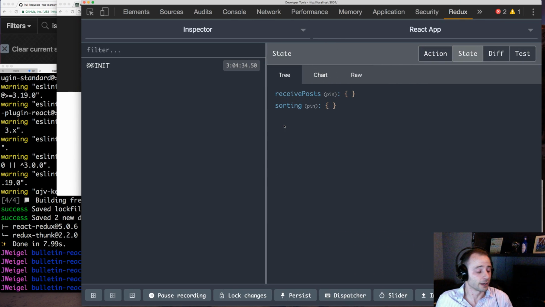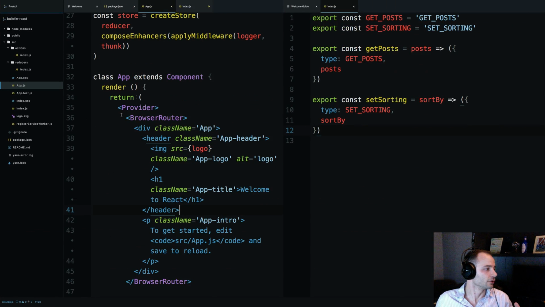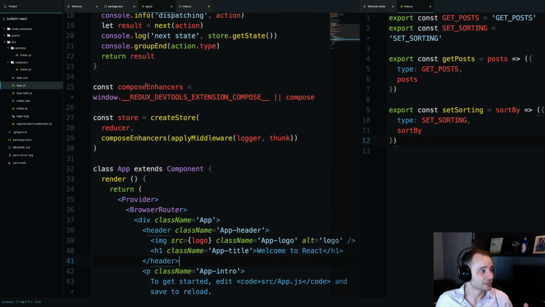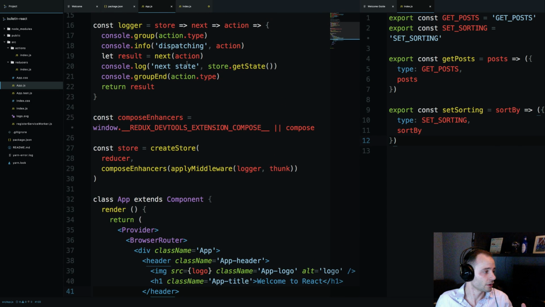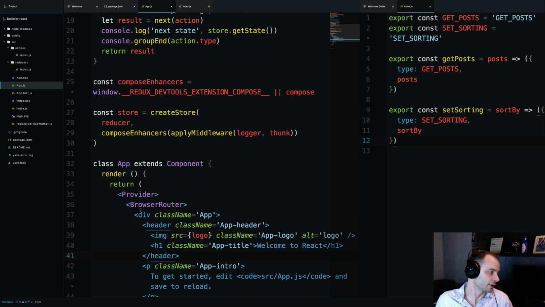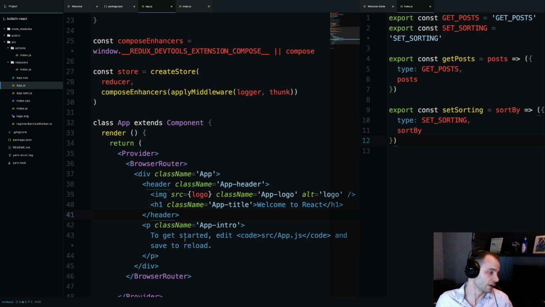Right, so right now, that's the end of a 25-minute session, so I'm going to do 5 minutes of questions, but just to summarize, we've got Redux connected here at the root of our app here. We have Redux connected. We've added some middleware, so we have some console logging going on with our store. We have our extension for DevTools, and we have Thunk, which we aren't using yet, but we probably will use later on. We also have brought in React Router, although we haven't done anything with routes yet. It's all ready to go.